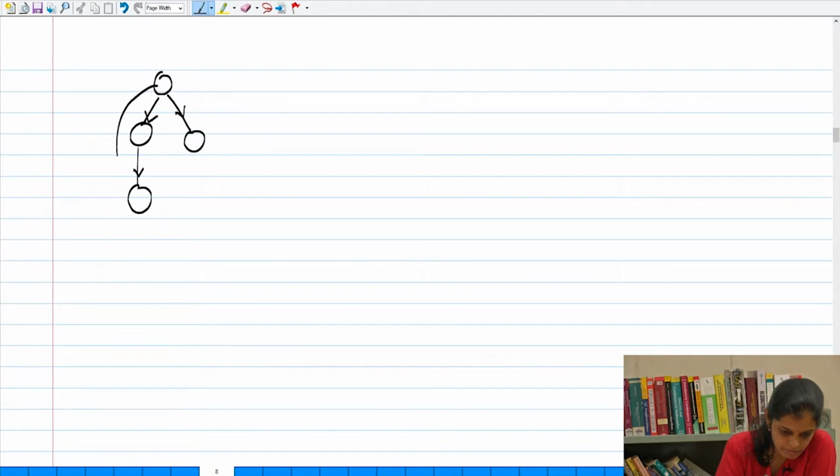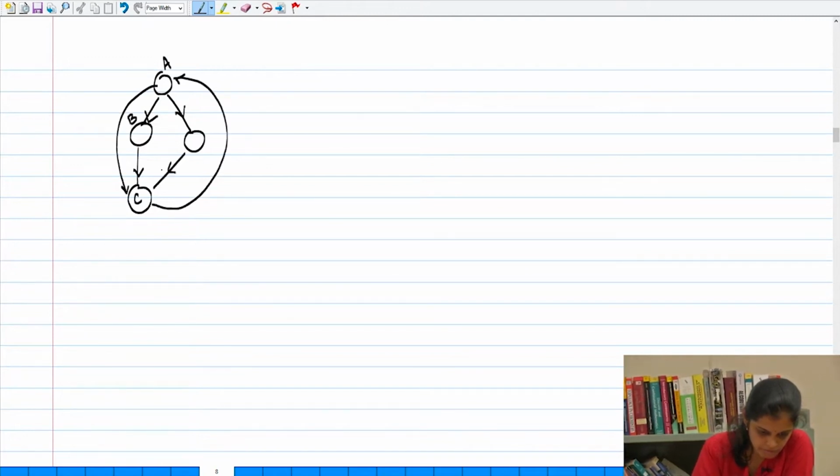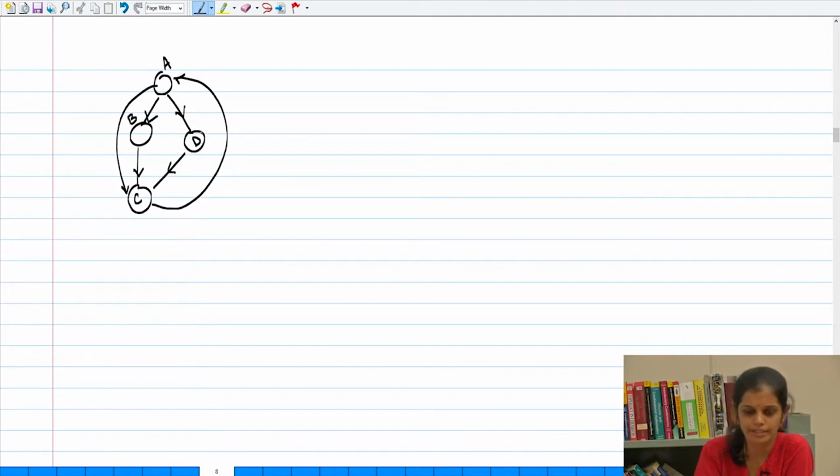So, let us view a simple example, and now the edges will have a direction. Okay. So, let us simply run the DFS algorithm on this simple example.